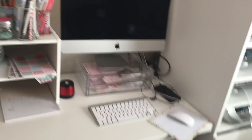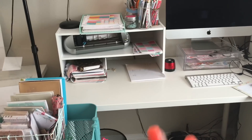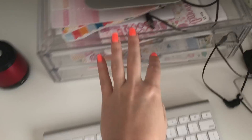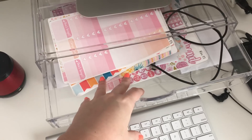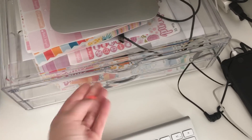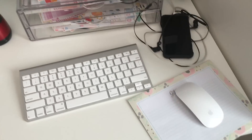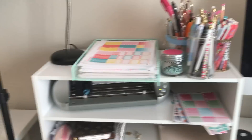This whole side of the wall is all my area. This right here is my desk, and then over here is my filming area. I do have my iMac. I have these acrylic drawers right here — this is all oops stuff. I generally, if I'm sitting here cutting, will throw oops things into here and then transfer it over to the drawer I just showed you guys. I do keep the acrylic drawers because I like to have my iMac elevated that way. I have a little speaker, keyboard, mouse, and I do have a second phone — I keep two phones. I keep that one plugged in over there and I do use that one for Rhapsody. And up here we have a lamp, and this is everything that needs to be cut for that day — and then always the printer is going.